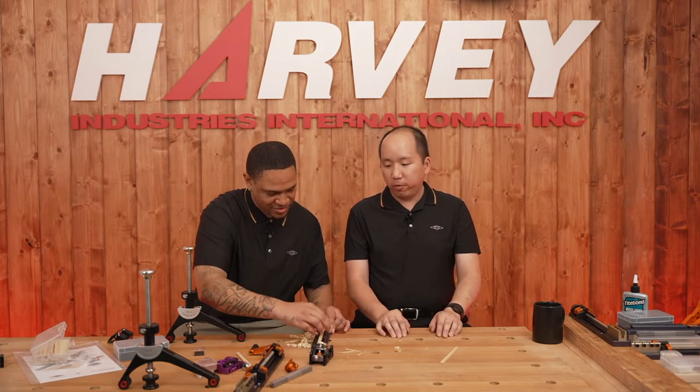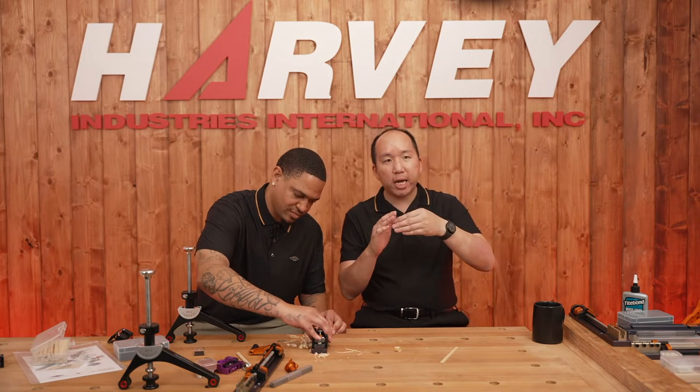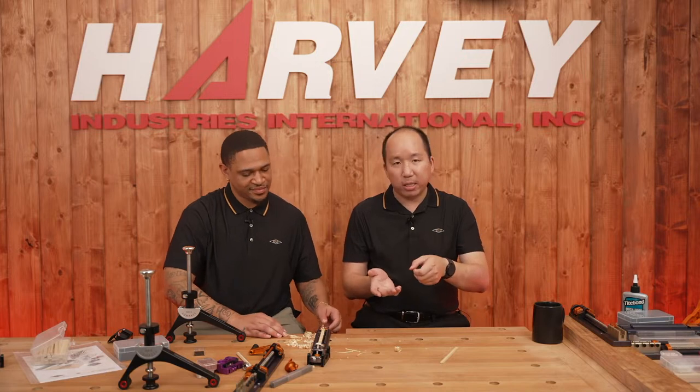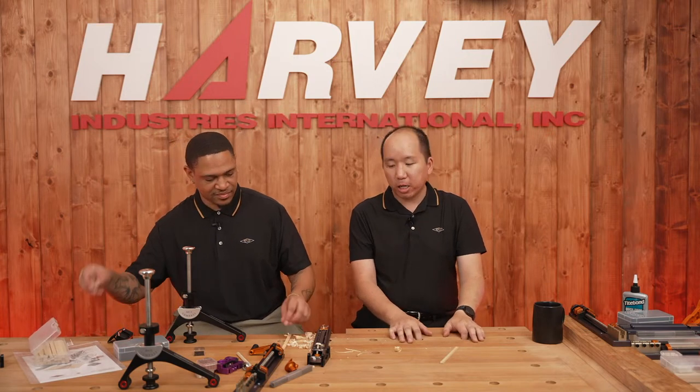But if you ever do need to sharpen it, just flip the iron over. Make sure you don't damage the groove part of the iron, and hone it. Don't sharpen it too much because you'll prematurely wear down the iron. But use, let's say, a 1,000 to even up to 8,000 grit, just to put a nice sharp edge back on the iron, and that should be good to go.